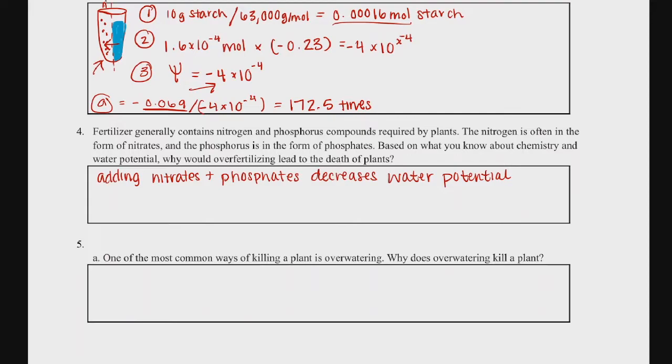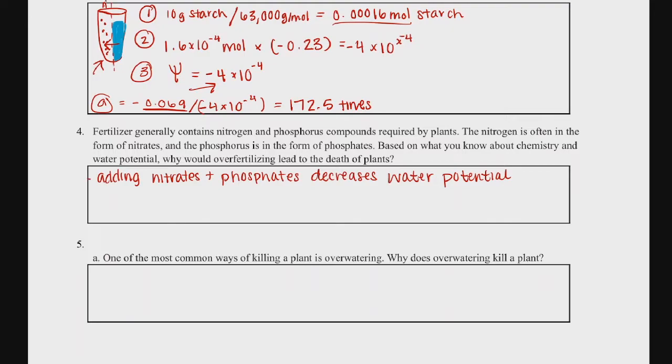And so when the water potential decreases, it may come to a point where the water potential in the soil is equal to the water potential in the root, or is perhaps even less than the water potential in the root, then water will stop flowing from the soil into the root. If the water potential of the root was much higher than the soil, then water would actually flow out of the root, which is very dangerous for the plant, considering it needs water to live. Transpiration would no longer occur, and the plant might unfortunately pass away.